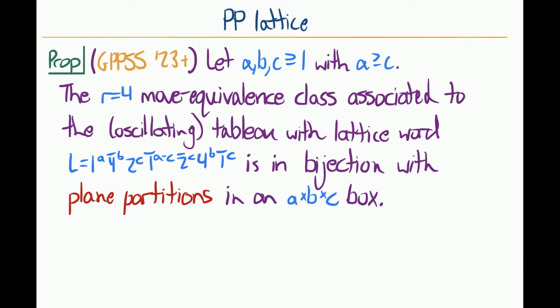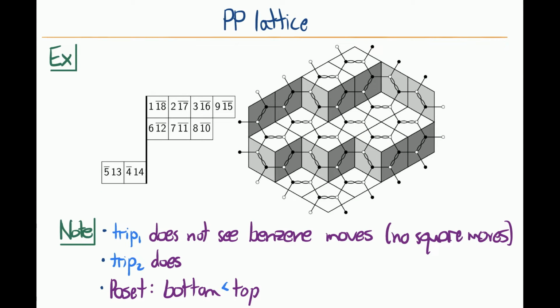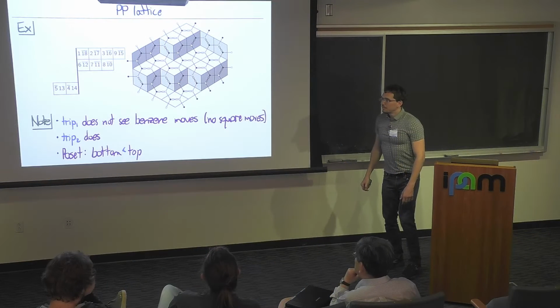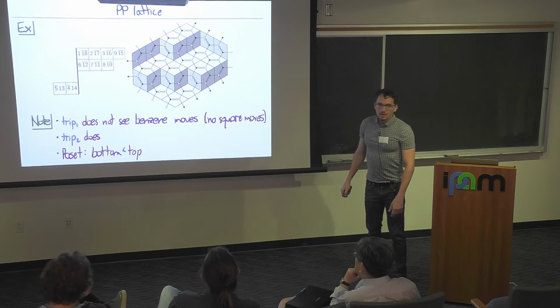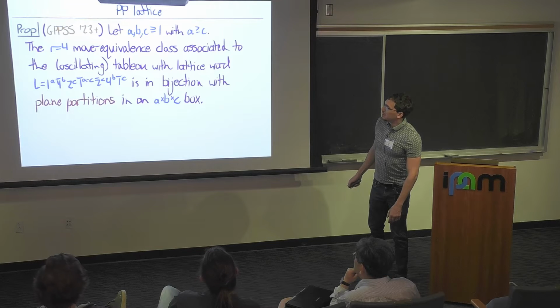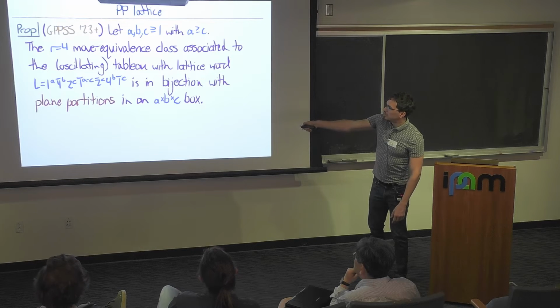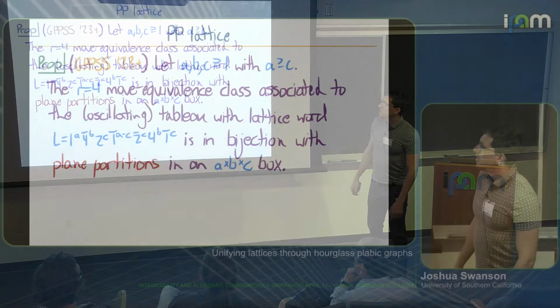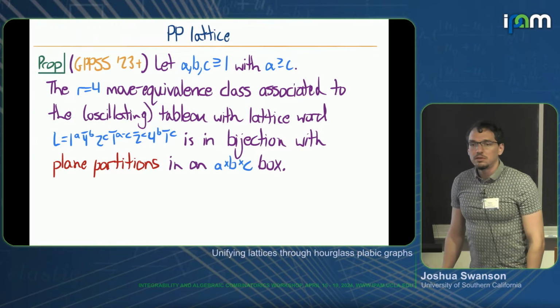So in some sense, trip 2 is seeing local but not global differences, and trip 1 doesn't see anything. The trips will see it, but the permutation has to be the same. Correct, yes. The overall global permutation sending boundary to boundary will be the same. So for plain partitions, the column of your fluctuating tableau is always empty? Let's see. So yeah, I guess I didn't use 3s. So yeah, from this parametrization.